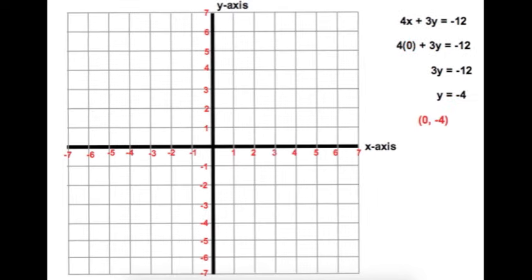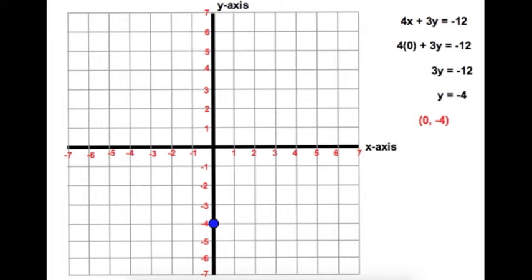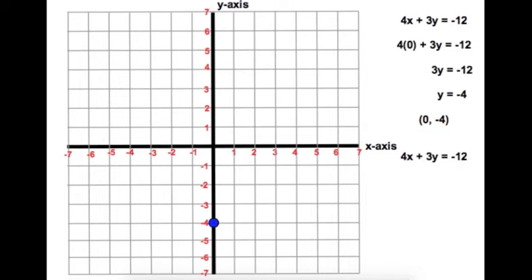This makes the ordered pair (0, negative 4), because our x-coordinate comes first, and x was 0, and our y-coordinate comes second, and y is negative 4. The point shown on the coordinate plane represents the ordered pair (0, negative 4). This is our y-intercept because it is the point on the graph where the line will intersect or cross over the y-axis. Now we can find our x-intercept by substituting 0 in for y.